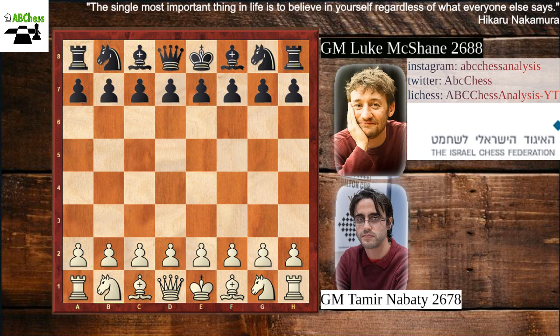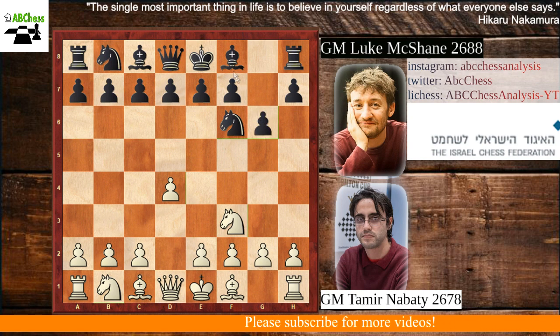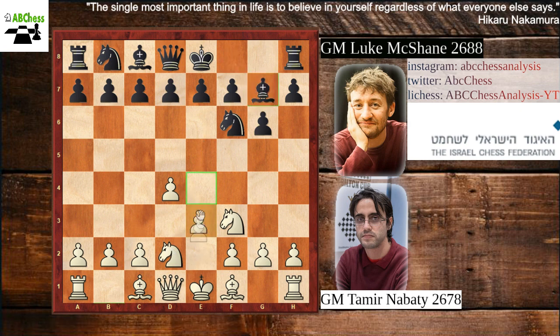That game opened with the move d4, knight f6, knight f3, and we have g6 with the idea to make a fianchetto. After that, knight d2 and bishop to g7, e4 and d6. This is the Pirc defense.